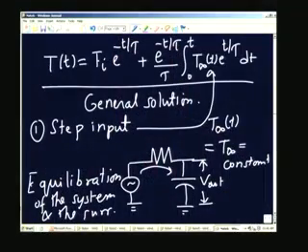So, let us look at the way we are going to get the solution to the problem. All I am going to do is to use the general solution here. I am going to put T infinity equal to a constant. So, this will be replaced by a constant value T infinity, and all I have to do is to obtain this integral, and then I will be able to get the solution of the problem. Let us look at that one.